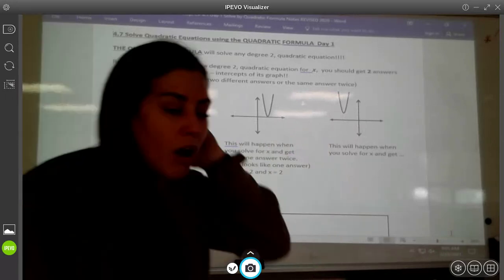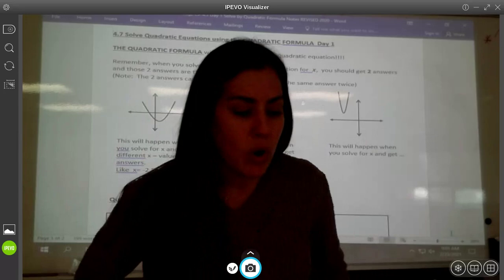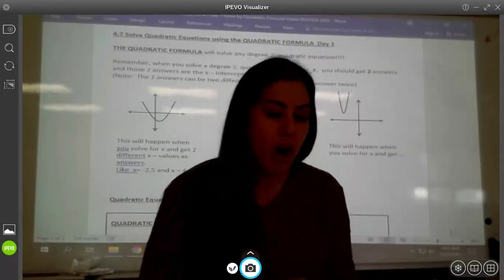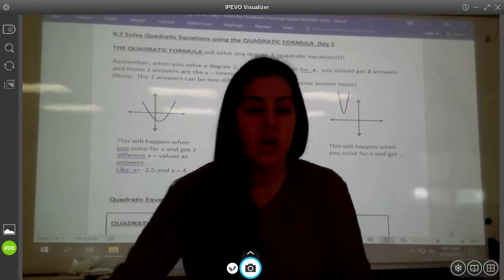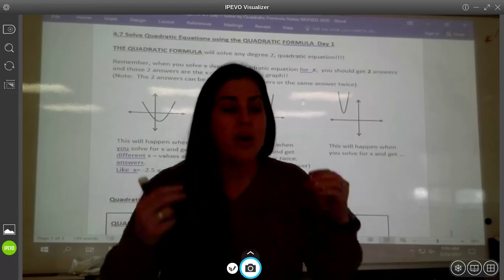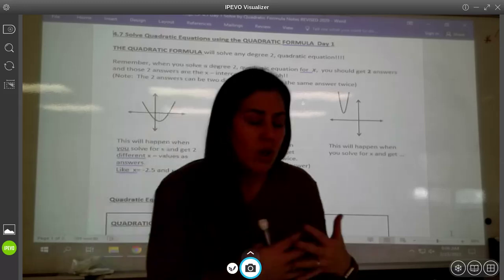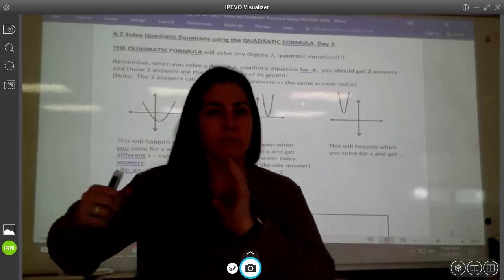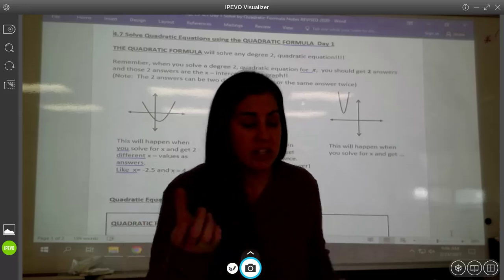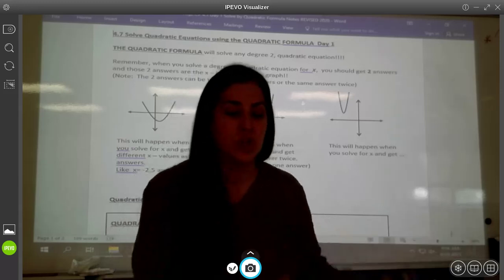All right, awesome. We are still, shocker, solving quadratic equations. This is going to be the last way that I show you how to solve a quadratic equation. We saw how to solve a quadratic equation by factoring. We saw how to solve a quadratic equation by using square roots. Unfortunately, though, not all quadratic equations can be factored. They don't all have these beautiful whole number factors. Not all quadratic equations can be solved using square roots, because if it has an x term in it, I won't be able to unsquare it, and then I can't solve that quadratic using square roots.